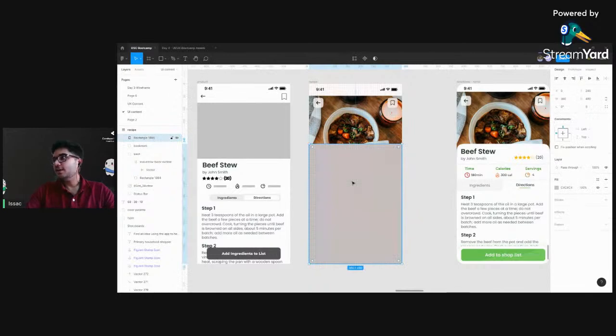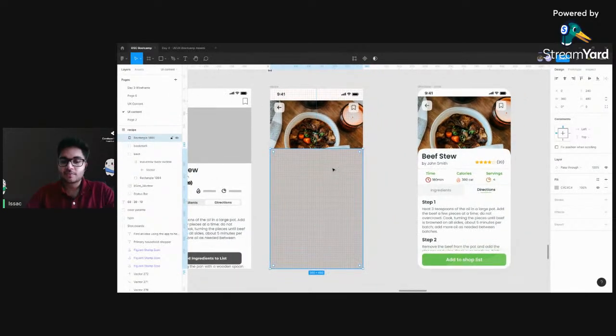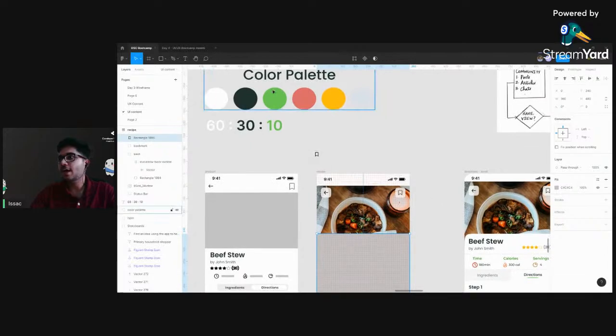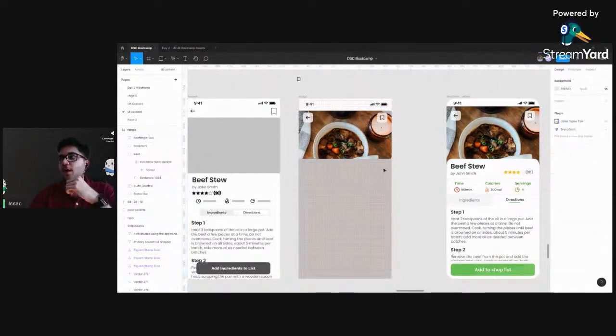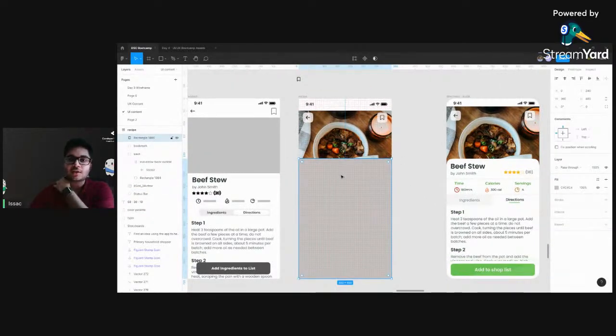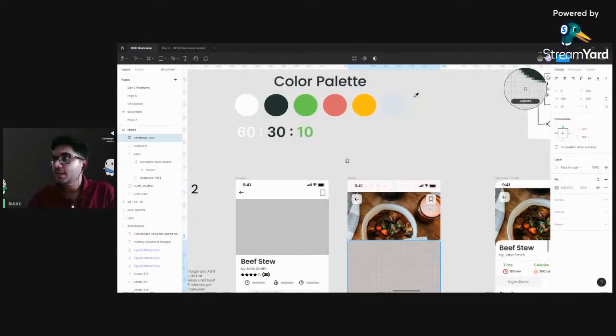All right, for the card design, the card color is white, so I'll select this card and this time I'm not going to change the color using the fill option. If you have a color palette ready, what you can do is select the object that you want to change the color of and then press I. I is the shortcut for the eyedropper tool. Press I and you can see that my cursor has become an eyedropper tool.